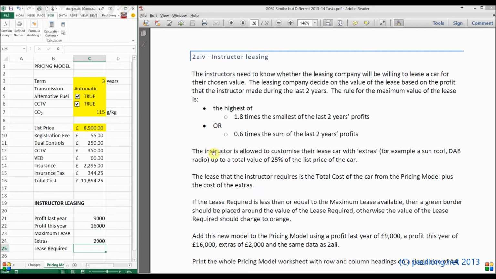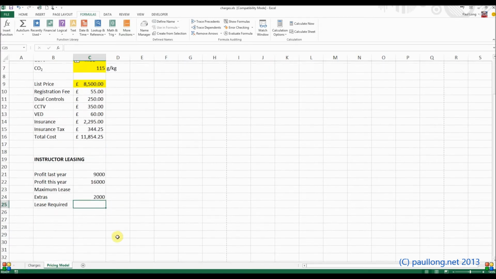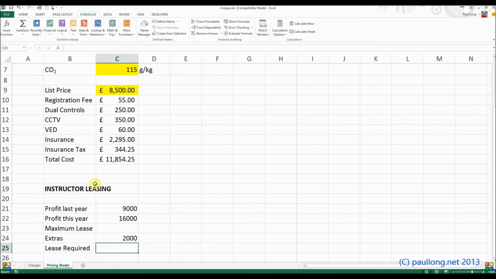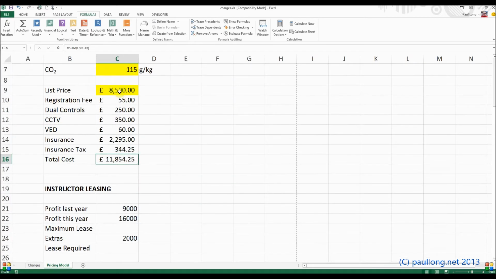It also tells us that the extras can only go up to a value of 25% of the list car. We're therefore going to need to do some validation on this in order to make sure that our extras don't go above 25% of the list price of the car. So let's go through that process of validation.